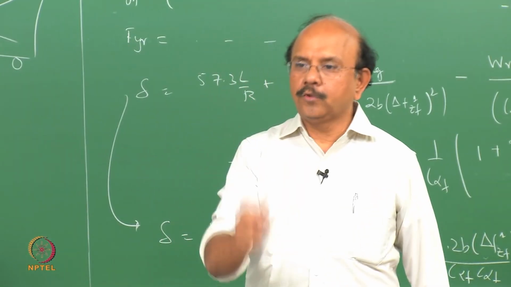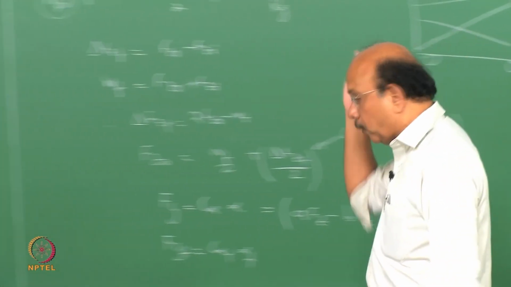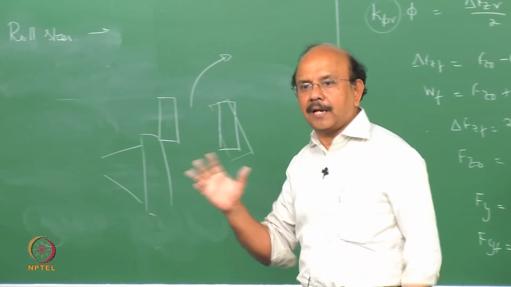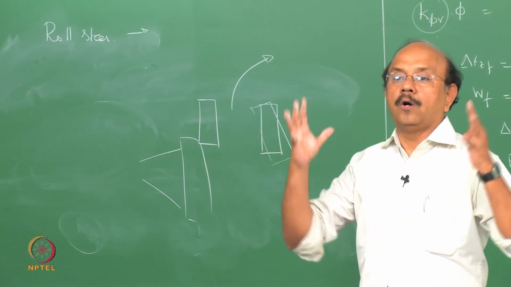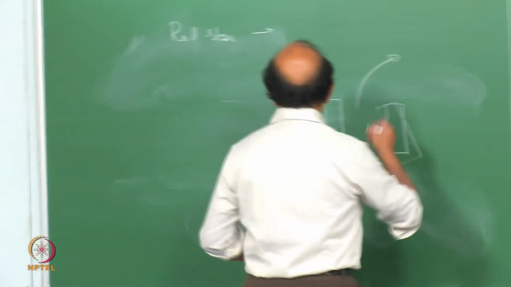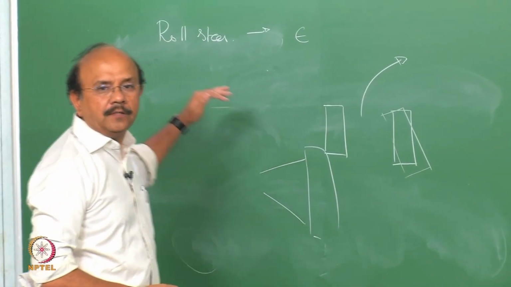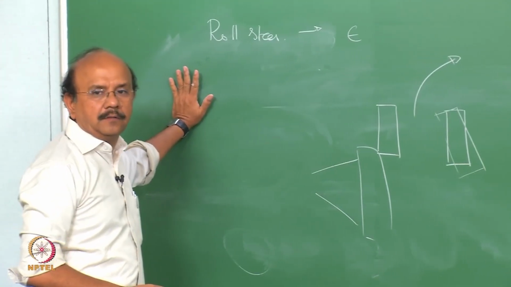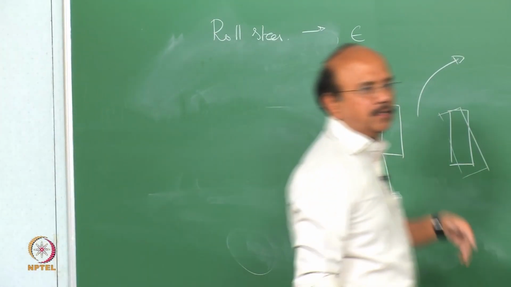Okay, you will do that in the next semester for vehicle dynamics lab. Keep all these things in mind, and when you do that lab, you're going to design a suspension and look at actually how toe changes. Let us say that epsilon is the coefficient for the toe change, or understeer coefficient because of steering.